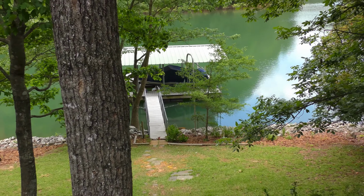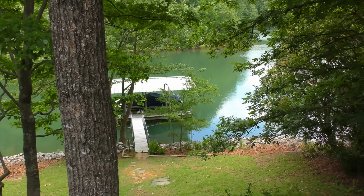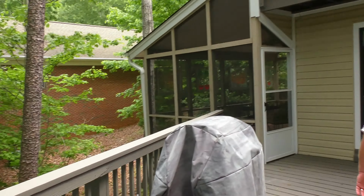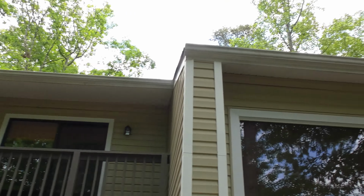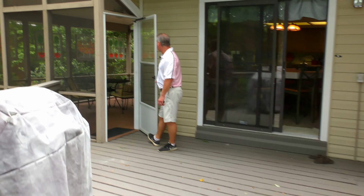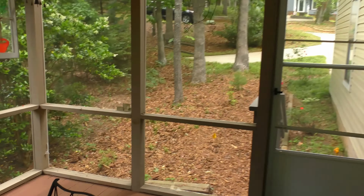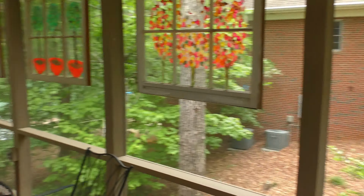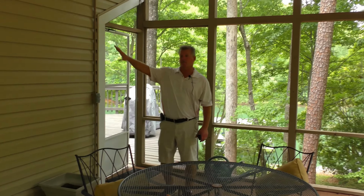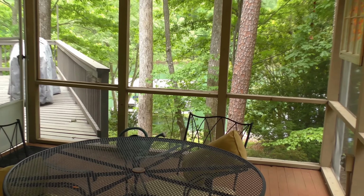We are on the back deck area, and they've got the nice size deck, a lot of room for chairs. But what I also like is you look down between here and the lake, you've got a little grass area. Make a horseshoe pit, maybe even large enough for a volleyball goal, or just in general a place for the kids to play. And as you can see on the side here, we've got a very nice screened-in porch, which is a nice place for a cup of coffee in the morning or maybe a late afternoon dinner situation. You could also set up, because they've got it set up to where rain wouldn't get in here, you could put a flat screen TV in here and make it a nice entertainment area as well. So let's head on down. We'll check out the storage area below the home and then get down to the dock.